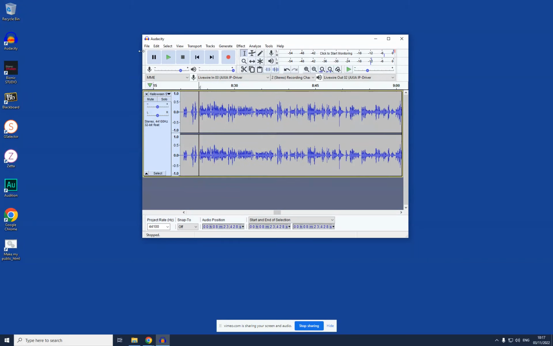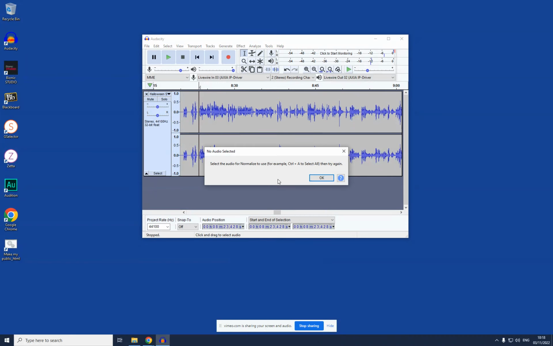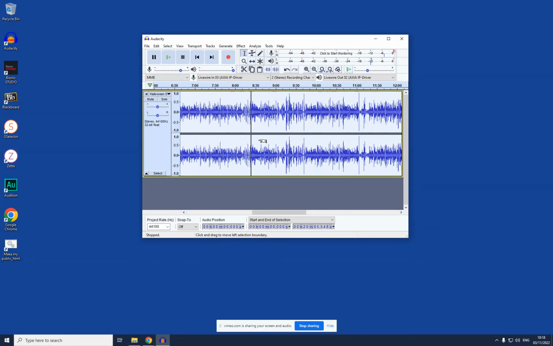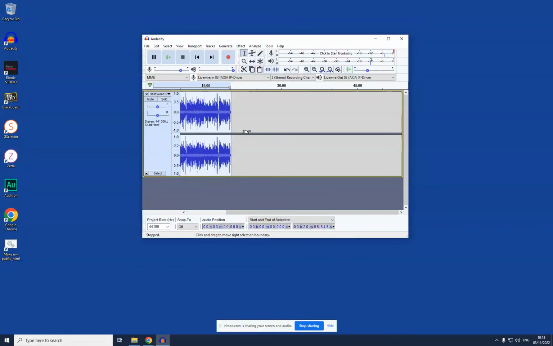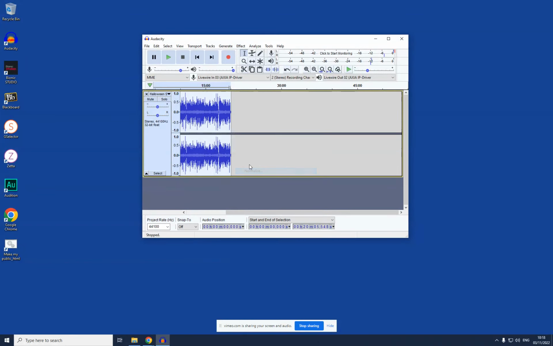Simple as that. Of course, there's another thing we have to do, and I think most people know what it is, you know what's coming. Before you submit something, you must make sure that it is normalized. You go to Normalize. You need to press Control A to select the whole track. Unlike Audition, where it kinda is automatic, you have to press Control A every time you want to do something for the whole track. So again, go to Effect and Normalize.